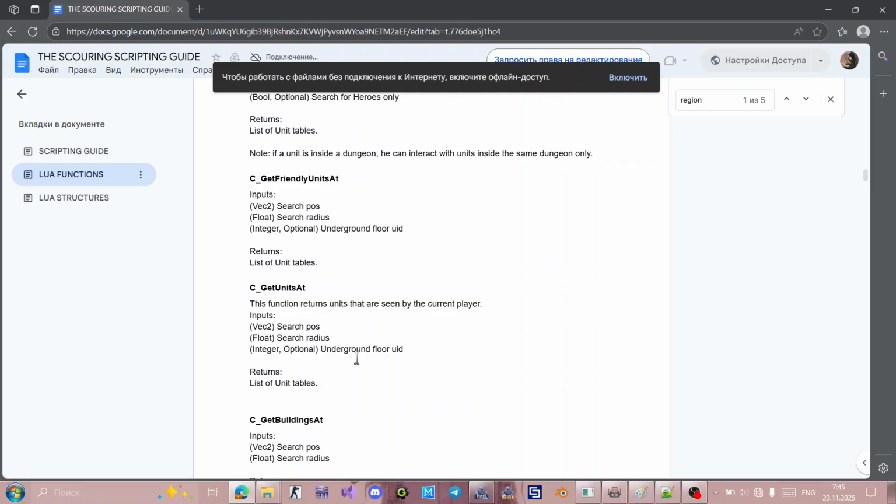For this, right there, see get units at. We can also use all this existing region, copy it.